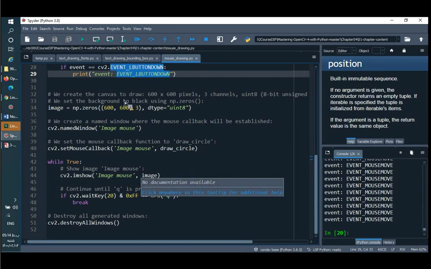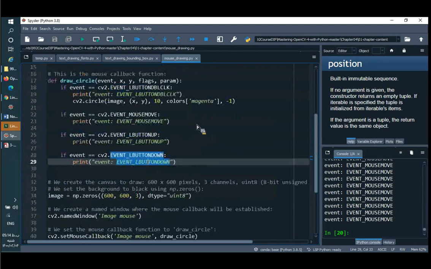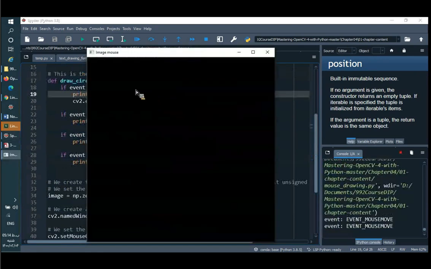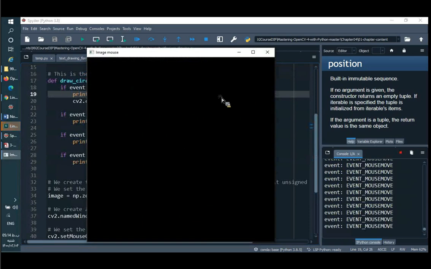You see, I run it again, F5. So you look here, the output. So when I move the mouse, for example, if I click left double click, you see, a circle is drawn.